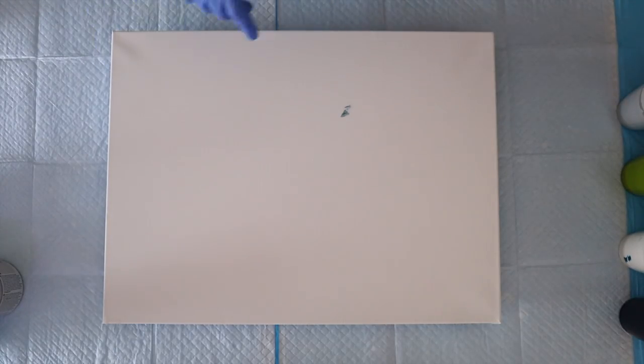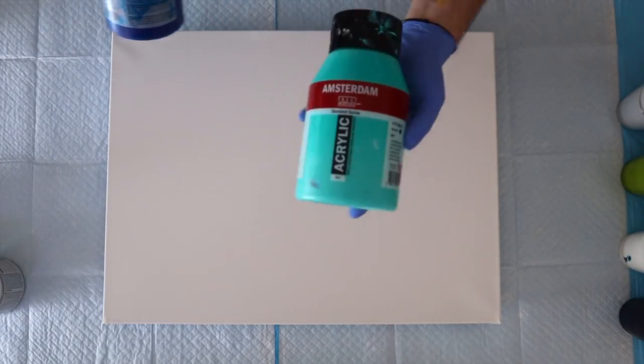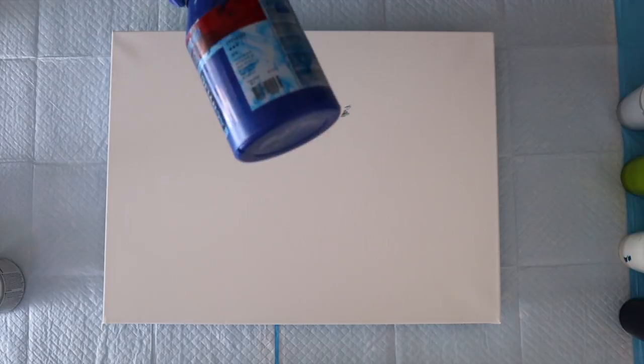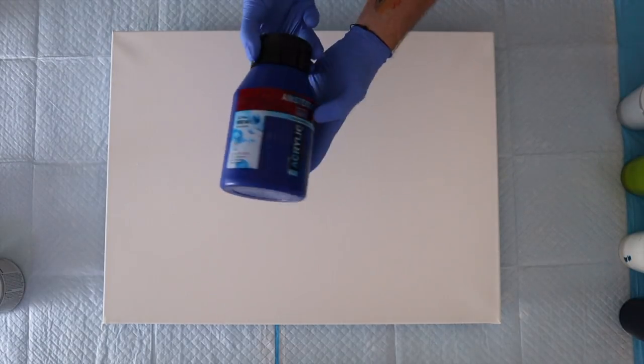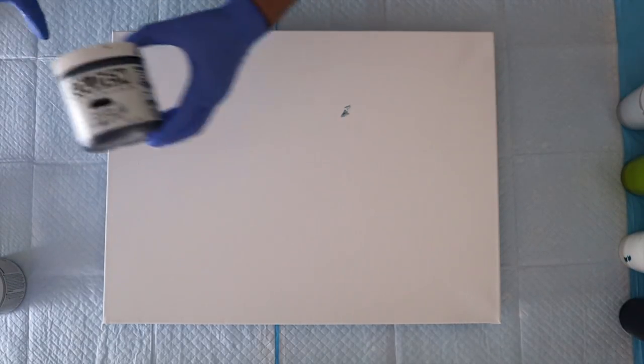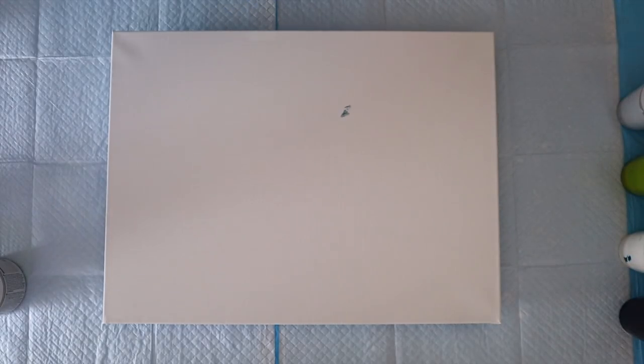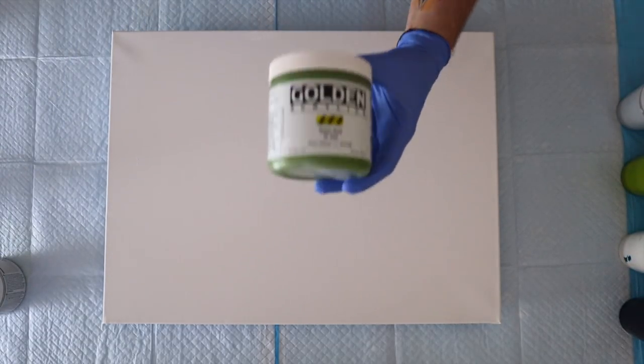All right, so what colours am I going to put with those wonderful pigments? Okay, so let me tell you. I have Amsterdam's Turquoise. And I've got Amsterdam's Phthalo Blue. Love those. And then I have my Golden Payne's Grey, which Jeremy just used. I'm just going to use a little bit of whatever's left. Yes. And I've got Golden's Green Gold.